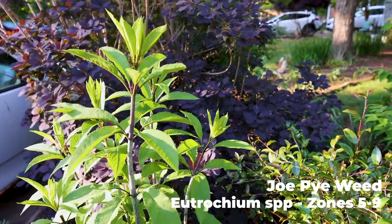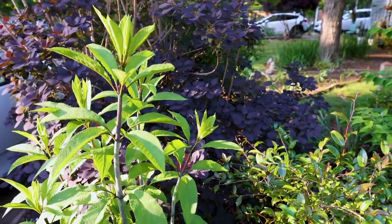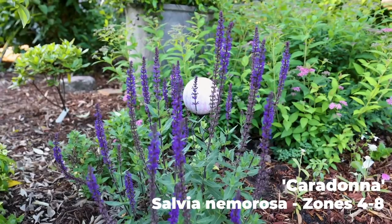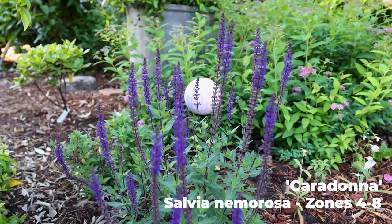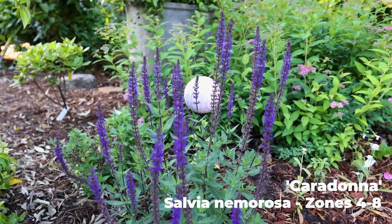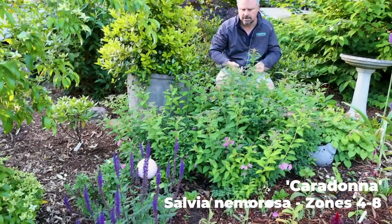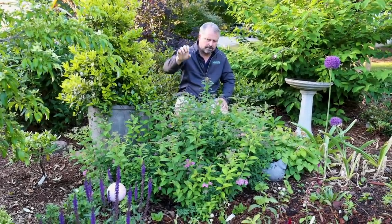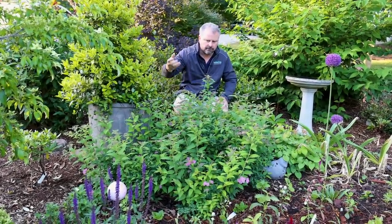Joe Pye weed is one of the best plants for pollinators — you've got to send them home at one o'clock, give them last call and tell them they've got to get out of the yard. One other Salvia nemorosa here in full flower. Once those flowers fade in a couple of weeks, they can be cut and they'll put on new growth and bloom a little more. They won't quite be peak bloom again, but they'll continue to bloom and have flowers on them during the summertime.